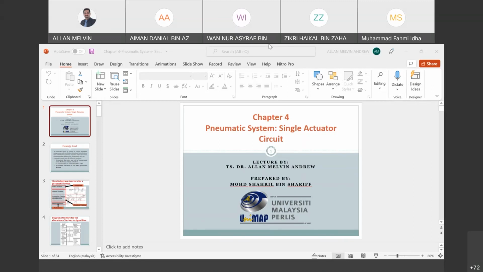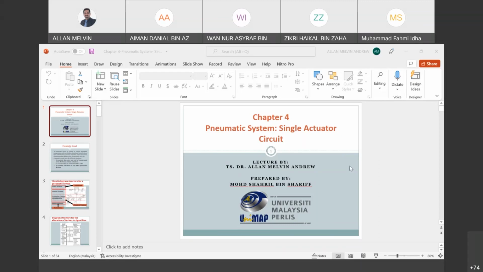I still consider these very simple circuits, especially when controlling only one or two actuators, where we have cylinder 1 and cylinder 2 at maximum. But in industry, many cylinders are controlled by a system. So today, particularly, we will see chapter 4, focusing on single actuator circuits.